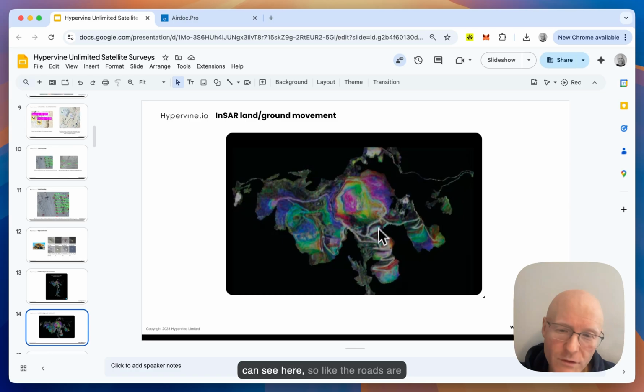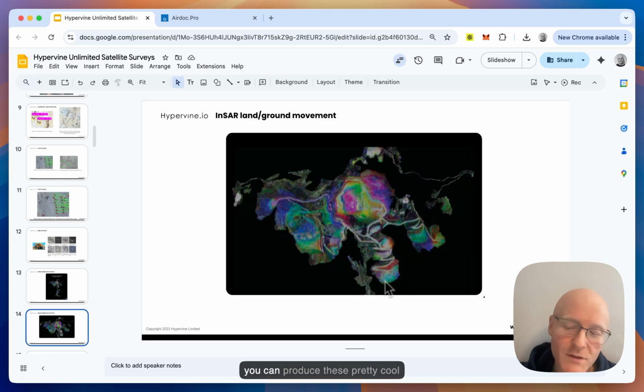And you can see here, the roads are always white because there are always trucks driving on them, so there's always some movement on the roads. Then you can zoom in and see where these patterns are. Over this area there's not too much activity, whereas most of the activity is actually happening here, and then there's some happening down here.